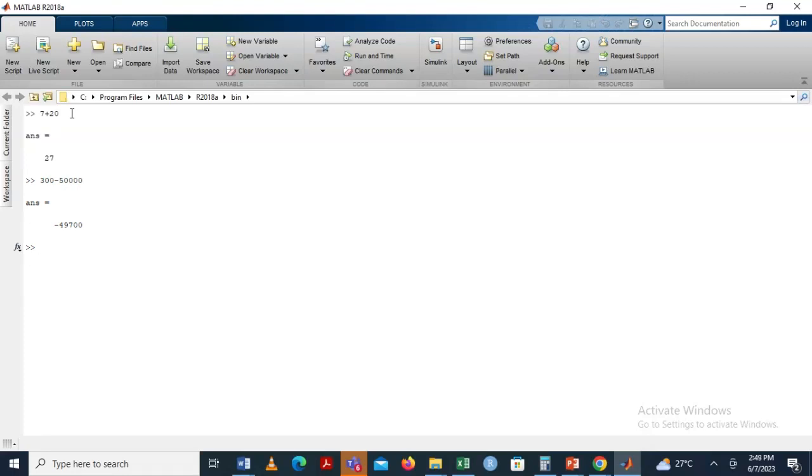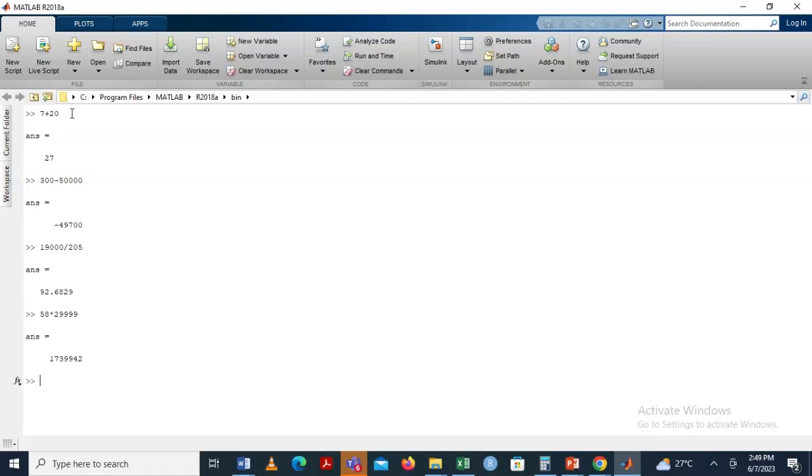Let's do some division. I have 19,000 divided by 205. Matlab has been able to return an answer. Let's do some multiplication. So let's say I have 58 multiplied by 2999.